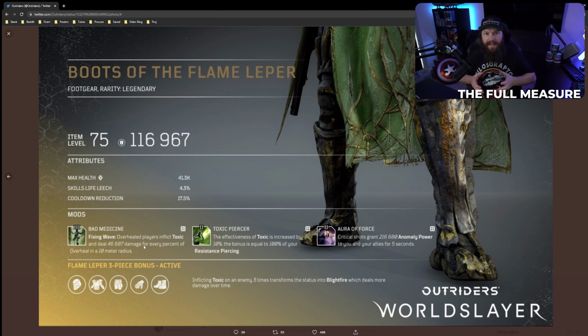So basically an overhealed player deals toxic in a pulse, it shoots out like a toxic pulse for 10 meters that deals a certain amount of damage. And generally speaking, I would imagine, especially with the correct mods and with the correct setup of a Pack's tree and with the correct setup of the middle tree, Techno or something like that, possibly even bottom tree, that your Fixing Waves will generally always overheal players.